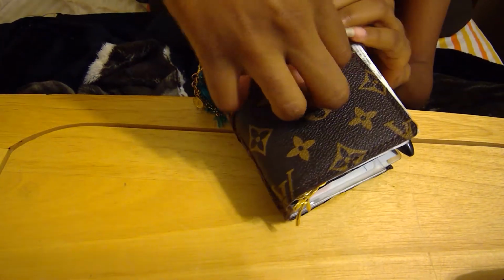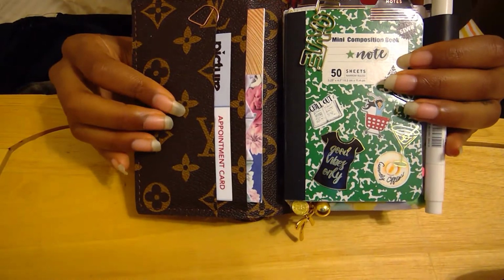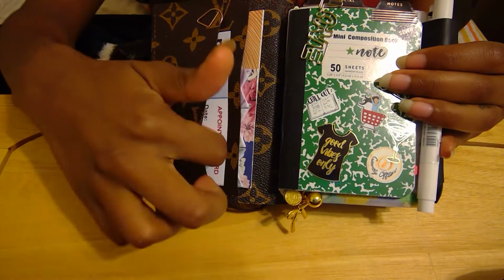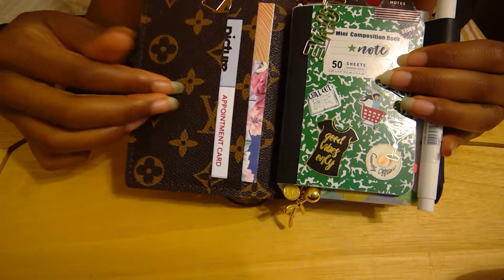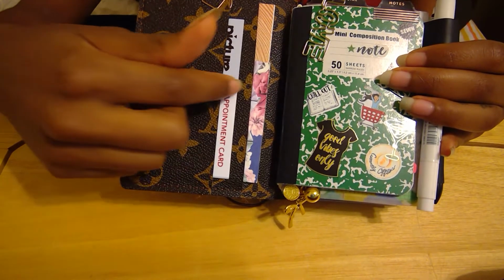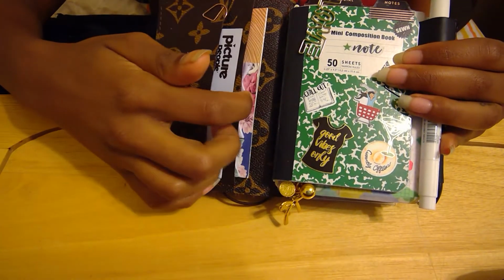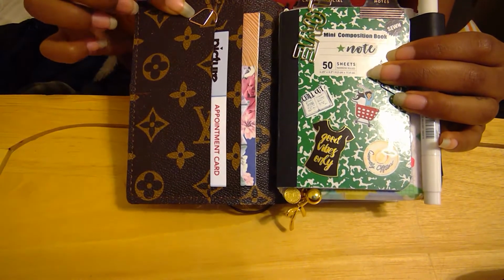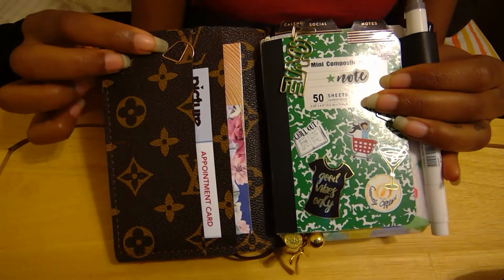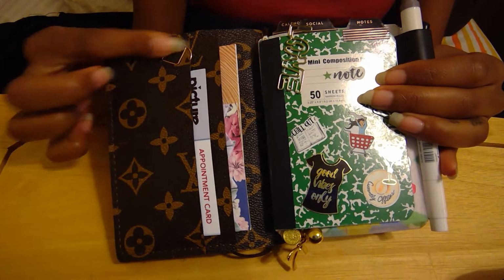So then here on the inside I have this business card holder. It did have a stitching across here, but I didn't like it, so I carefully cut it so that it'd be one pocket, and then I just keep whole business cards in there. I have these little paper clips. They're very popular in the planner community.